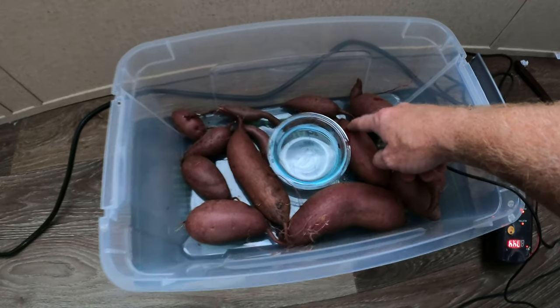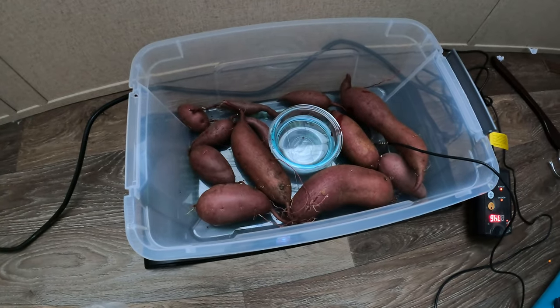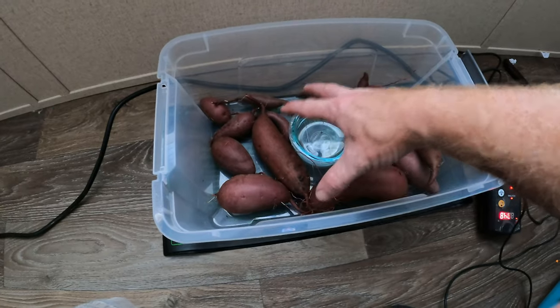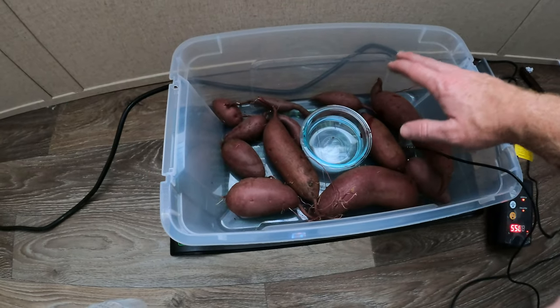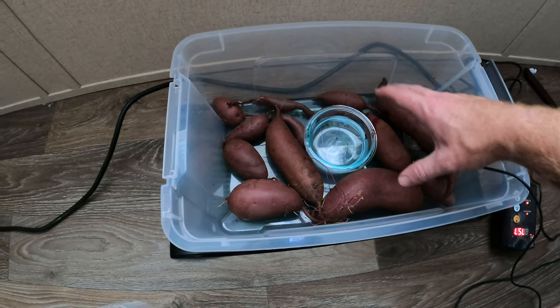Now, unfortunately, I dumped a little bit and that got wet. I think it'll be all right. It should dry. But you don't want these, like, obviously soaking. But this should be enough to keep that humidity in. So I'm going to go ahead and grab the top and put this on. And we'll leave this for 7 days. I hear it's like 4 to 14 days. We'll try it at 7.